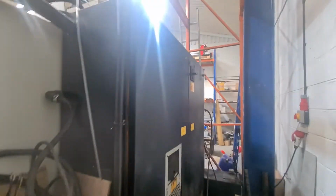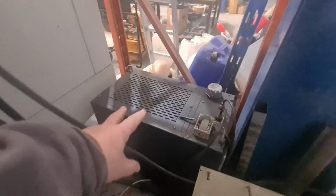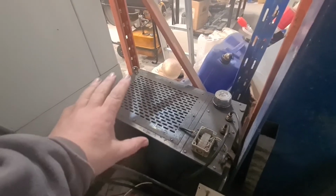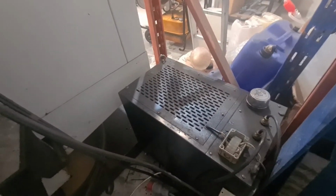You can see it's a great big electrical cabinet. The box on the side there has the transformer in it. This thing's a spindle chiller unit. It's for the spindle, and it cools the ball screws as well. The ball screws are chilled.